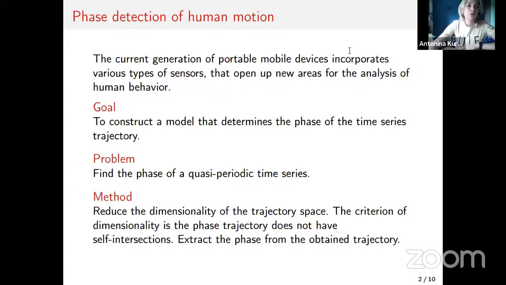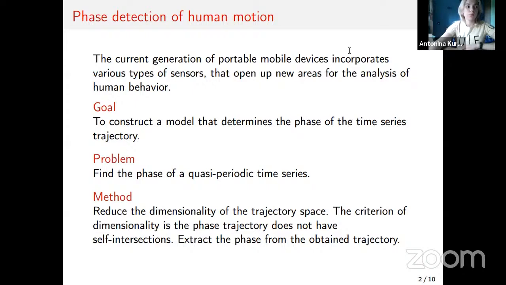The current generation of portable mobile devices, such as cellular phones or music players, is becoming increasingly complex. Most of these devices incorporate various types of sensors, including accelerometers, light sensors, cameras, microphones, and GPS sensors, that can be applied for analysis of everyday human behavior. Its important part is human physical activity that reflects various aspects of health and thus is exceedingly attractive for many applications in the field of healthcare monitoring.